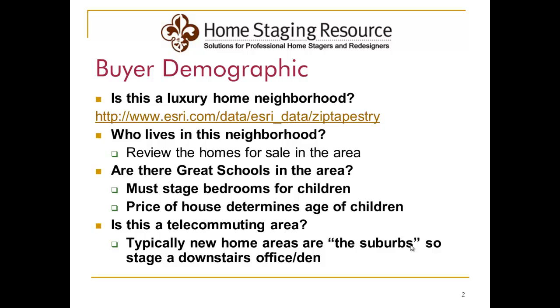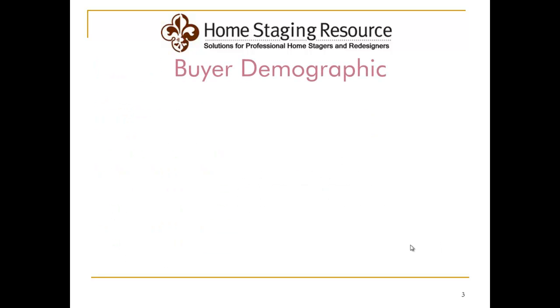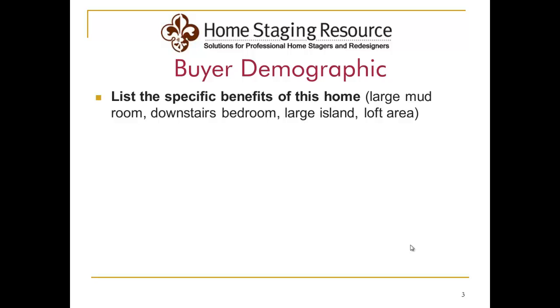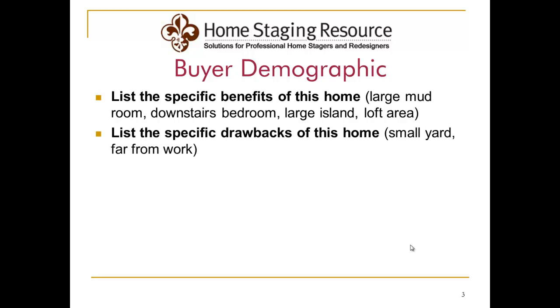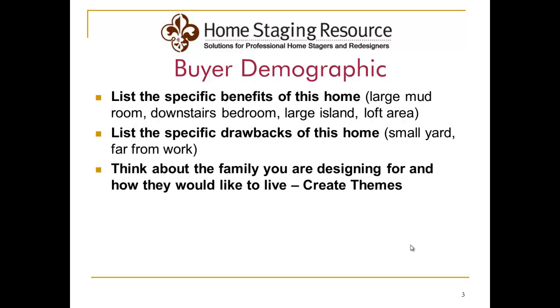So just to get a generic idea of what type of people are going to be buying this home, listing the benefits of the home, before we get in, really what looks good. Is there an island? Is there a loft? What are the drawbacks of the home or the neighborhood that you know of? How can we distract from them? These are just things that are going to go through our head when we approach the home. Who are we designing for? And create a theme.